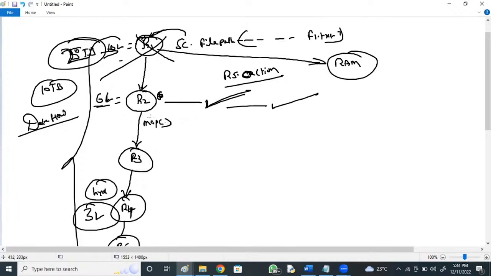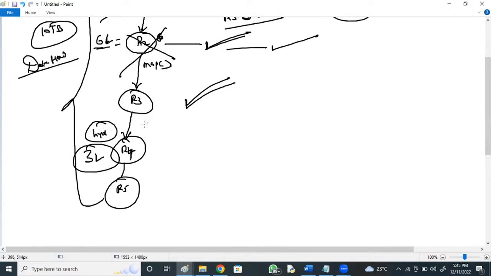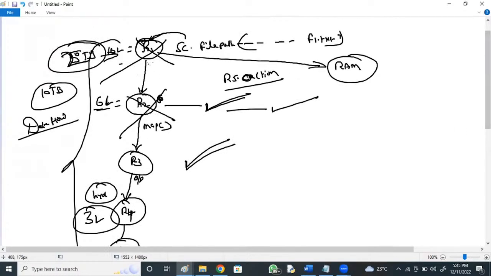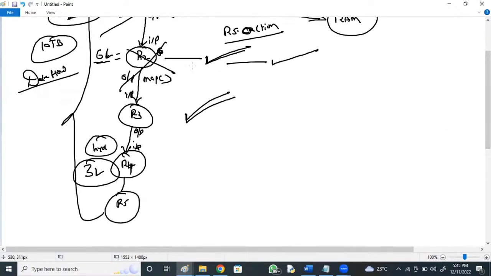So R2 partitions are loaded across the RAMs of multiple systems. Now R3, the result we get. When R3 is computed and ready, R2 gets removed from the RAM. Only the current RDD will be present within the RAM. R1 output is taken as input by R2, R2 output is taken as input by R3, R3 output is taken as input by R4, right?